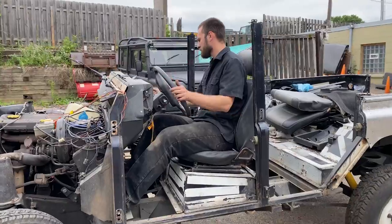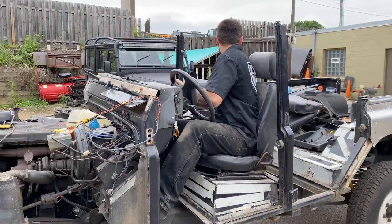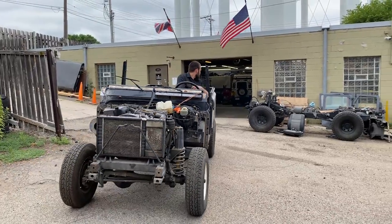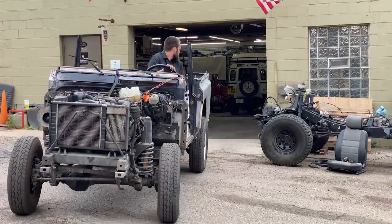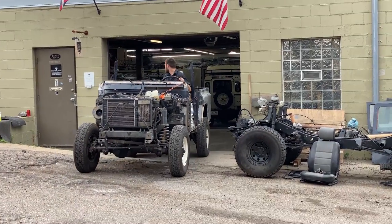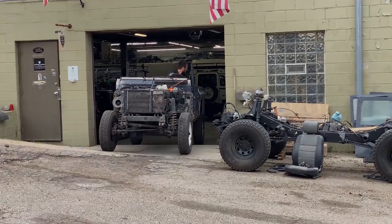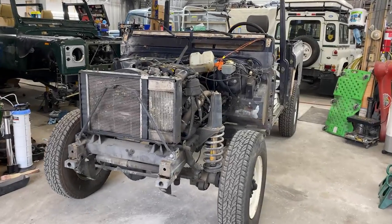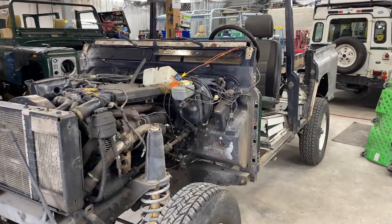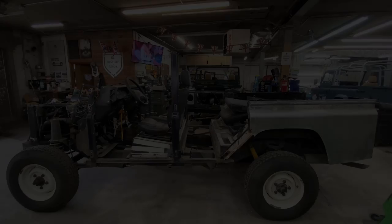I think this becomes a pretty good stopping point for this video. It took us a few hours to completely disassemble, or mostly disassemble, Defender 110 and get it back in the workshop where we'll continue the work. Eventually the motor will come out, the bulkhead will come off, the tub will come off, and we'll start with the chassis restoration. It's not a complicated process, it's just tedious, and staying organized and making sure that you're not losing critical parts is an important part of the process.